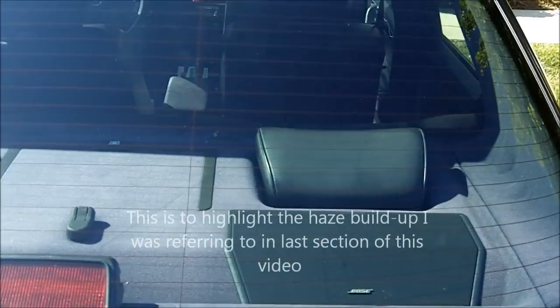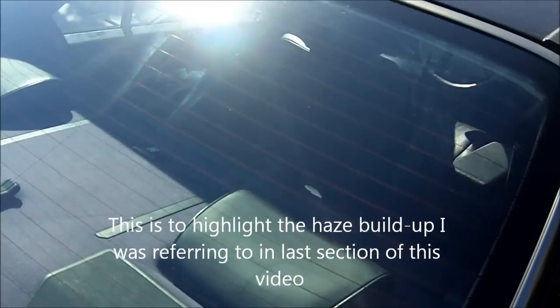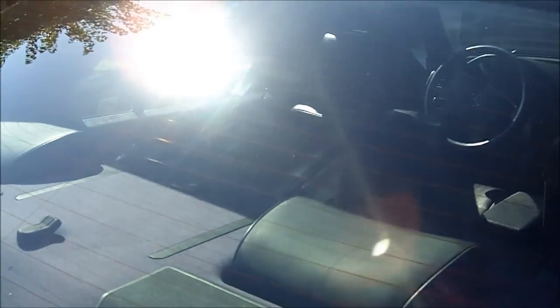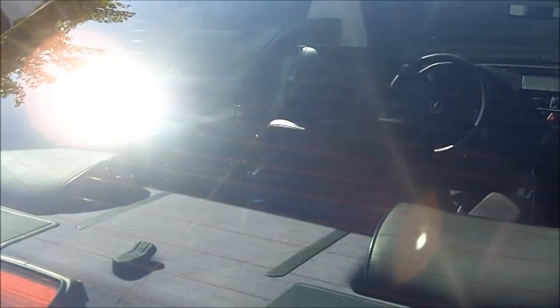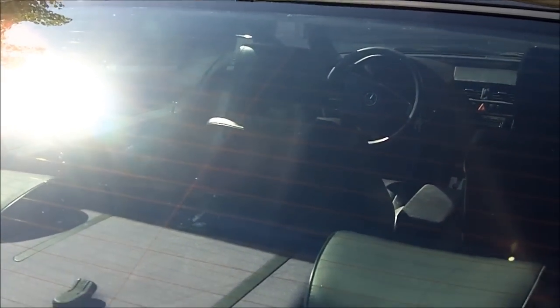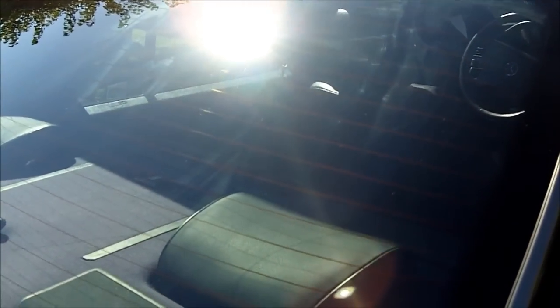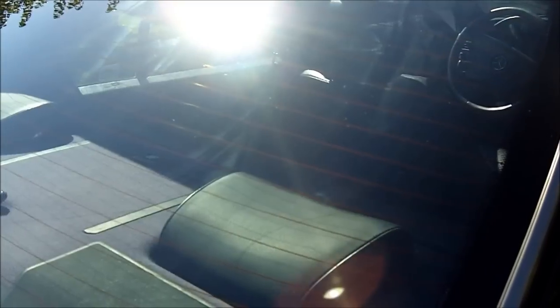Okay, I'm not sure if this is going to show up, but I want to show you the film and the haze on the inside of this car. It's hard to catch in the right light. It's one of those moments where if you catch it in the right light, it's very revealing in a bad way, and can get so bad you can't even see out of your windows. It actually becomes dangerous. So I'll check it out on my computer to see if it happens to show up.